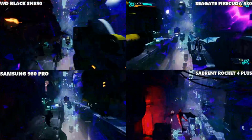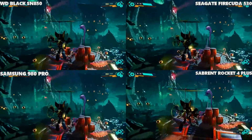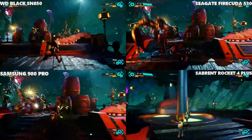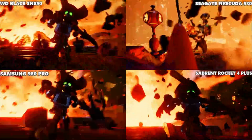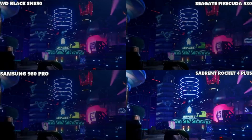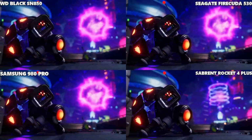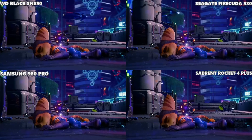Then I would argue that the real trick here is that it can maintain all of this with no drops in frame rate, no difference in playback in terms of the actual delivery, not so much what's happening on screen. And all 4 are still doing absolutely fine, but again, I feel like the right hand side of the screen is where we saw it load the quickest, either the Seagate or the Sabrent. Once again, as the end of the cutscene appears there, the right hand side of the screen is definitely ahead. So again, at the end, we'll find out more.